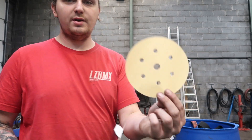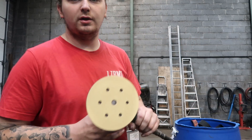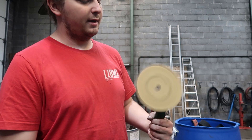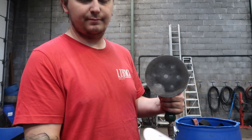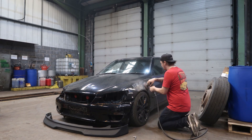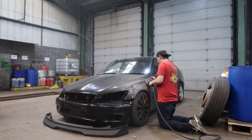This is 320 grit. These just stick on to your sander and I have an air-powered orbital sander here. As you can see I've already got a disc on there. Before anyone says it, yes I did forget to put on a mask before I started sanding. I did notice and I did put on a mask and proper safety equipment once I got more into it.